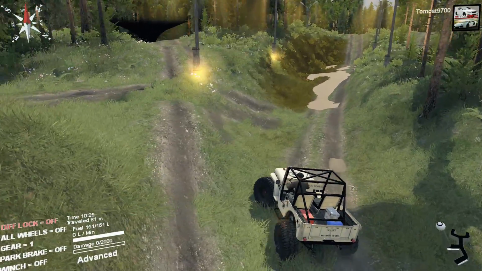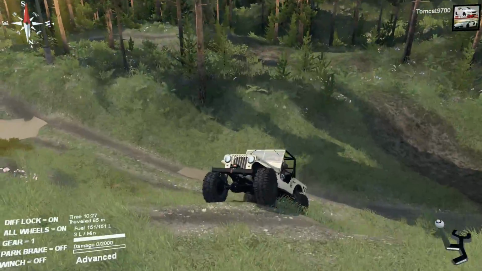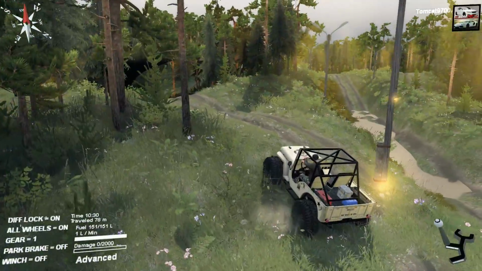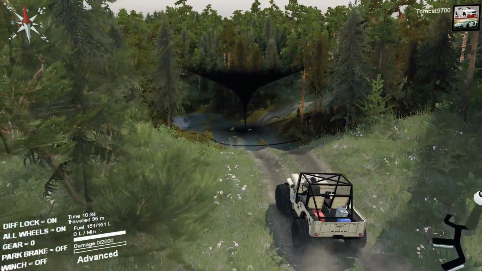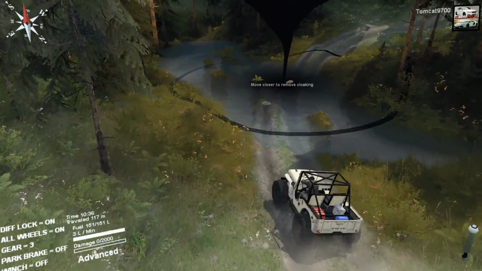I'm going to head over here to the left because I want to try and... Oh, might need all-wheel drive and diff lock. Kind of want to test out the grip abilities. And, wow, okay. It literally just... it didn't even scramble up. It just kind of walked up. It didn't even bother to scramble up anything.